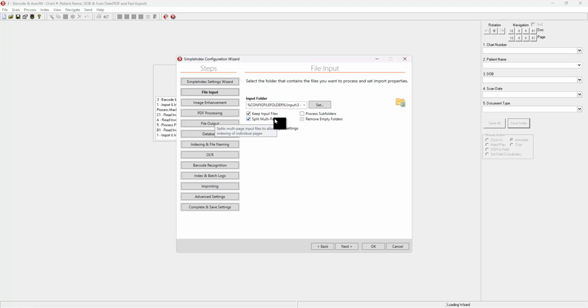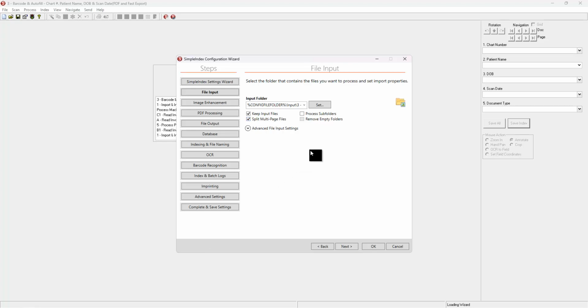However, there are circumstances where any indexing that you need to do might be just on the first page of the document, so we don't need to break it up. And so this saves a lot of time. We don't have to look at every single page and try and find OCR values or barcode values or what have you. Also, if this is a manual job where we're just keying in our various indexes, then we don't need to look at all the subpages. We can just take a look at that first page of the file, assuming it lets us know what file we're looking at, and you can index it that way. So you would then uncheck split multi-page file.